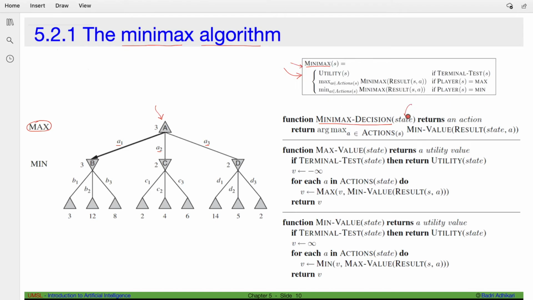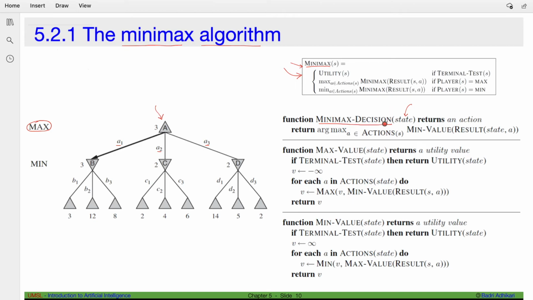It takes a state as input and returns an action. What action is best for max at that time? It is basically argmax of all the actions. That is, for all the possible actions, give me the action that gives me the maximum value for the first player. So let's start tracing this algorithm for this game tree shown here.